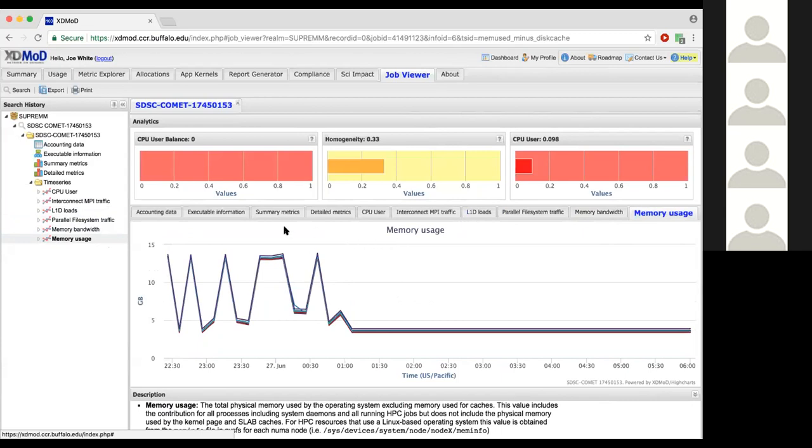Hey, Joe. Do I remember seeing, and maybe it's under executable information, that it usually has the submit script that the user used as well? Yeah, so for the XSEDE resources, we don't get the launch script, but in the open source version, we have the infrastructure in place to collect that. So for example, at our center, we collect the job launch script, and that actually shows up as another tab in the interface. So yes, that's available for the open source version. It's not a data source that we have access to in the XSEDE version, but if we had access to it, it would be in here. Okay, got it, thanks.